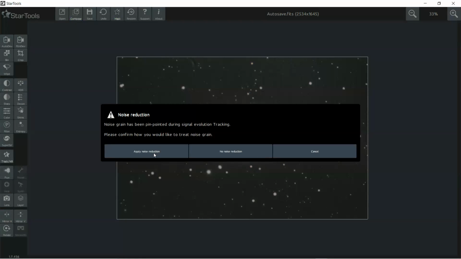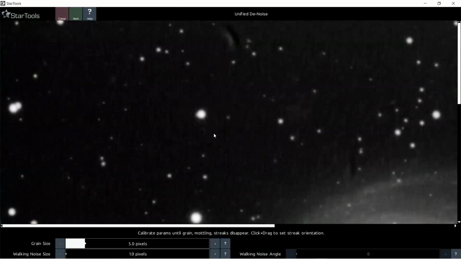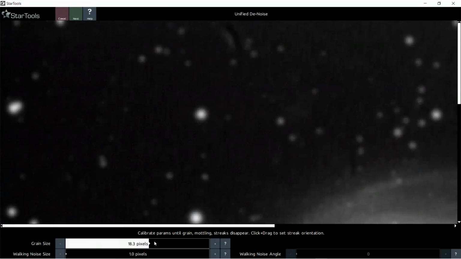One of the later things is to hit the track. Apply noise reduction. Once you do this is the final. Usually it comes up with the grain size, which is pretty good, pretty near what you need. But if you feel that you want to, really keep pushing the slider along, look at the background, and you'll see any graininess and any nasties in the background. Try and get it as clean as you can. Well, it's a personal flavour thing really as well.